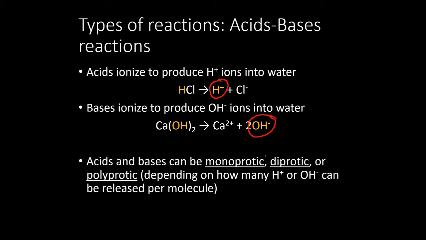So it's very similar to what we had with the Greek prefixes before. Mono is 1, di is 2, but then we don't continue on from that. If there's more than two, then it's just poly. And there are very few, for example, acids that could give you more than two H+. They exist, but they're pretty rare. And so rather than giving each one of those different numbers their own name, we just say, if it's more than two, it's poly. So a monoprotic acid produces one H+, a diprotic acid produces two, and a poly would just be anything greater than that.